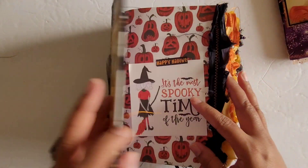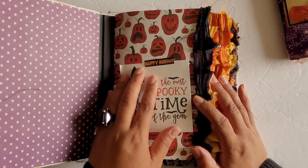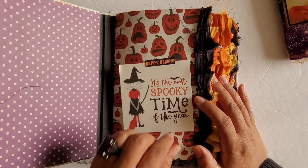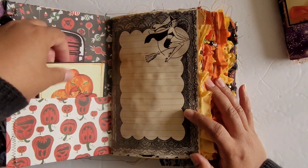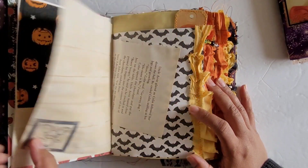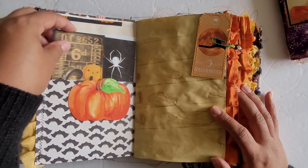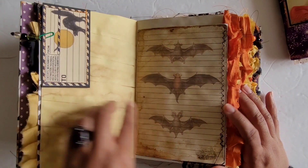So here we go. These little ones here, I just washi-taped them on because I figured that maybe you want to have a different image for the first page, and then you can move this around and use it somewhere else. I still used Tsunami Rose and TaylorMade Journals along with the pages that I got from Mrs. Cog, and of course some scrapbook paper. There are some napkins in here that I've added these little tags.